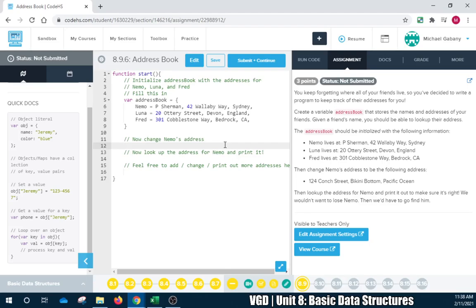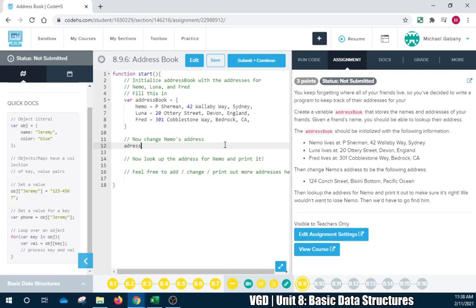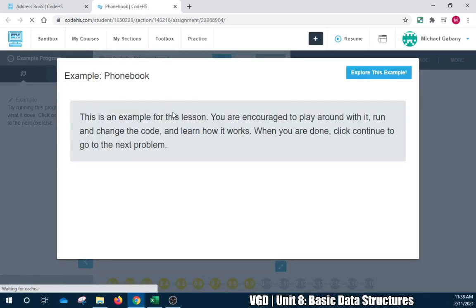Okay, so now we have to change Nemo's address. We can do address book and then put a dot Nemo after it. That's how we change it. I wonder if that's over here somewhere. There are multiple ways, and actually they gave you multiple ways to do this in the exercises they showed us.